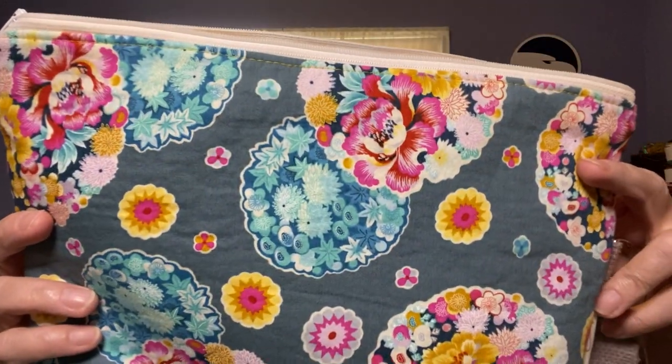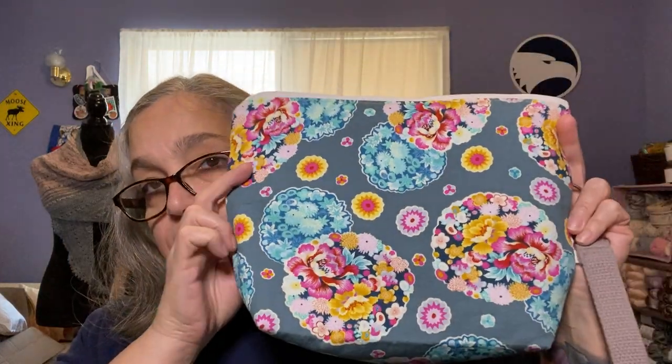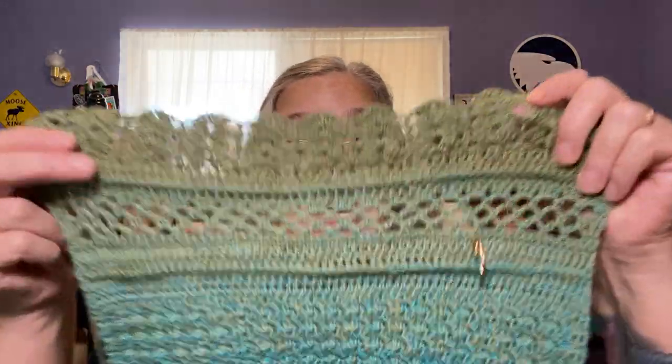And it's living in this bag. This is the Twisted Fiber Studio bag, which I don't know if they sell bags anymore. So I'm very, very close to being done. This is the last repeat I'm doing. Although I think I might have enough yarn to do another repeat, I'm not going to because I'm done with it. I've been working on it a long time, so I want to move on. So there is that work in progress.